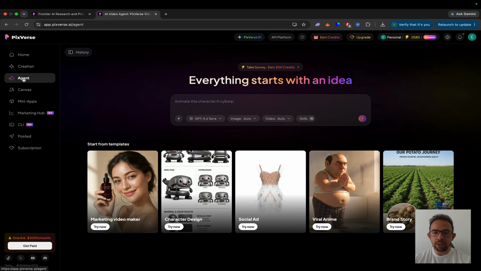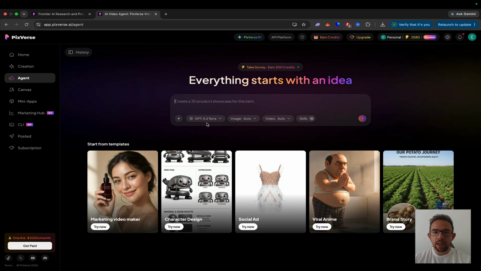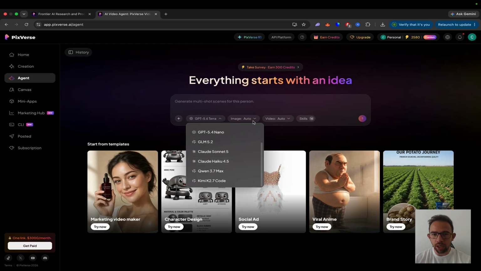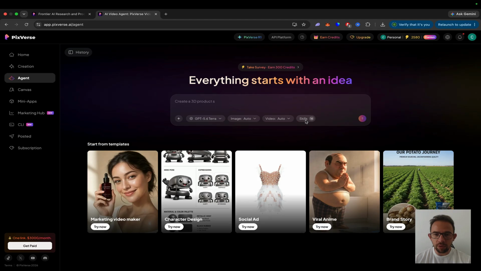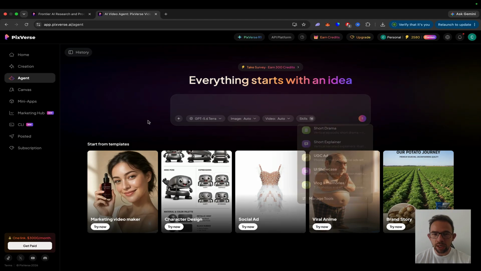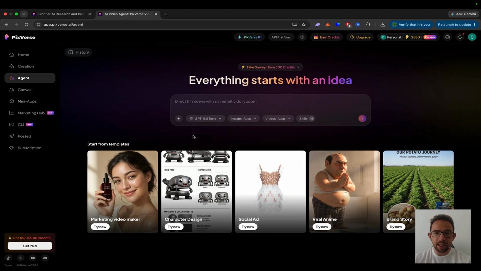When you go to agent, this is a pre-sample of an AI agent possibility of what it can do. Now, it consumes quite a lot of credits. I made some examples before where it kind of just takes 400 credits. The problem is when you write what you want to do, you select the model here, the images, the videos, whatever you want, the skills you wanted to use. It doesn't tell you how many credits it's consuming. It completes the task and then just deducts the credits.